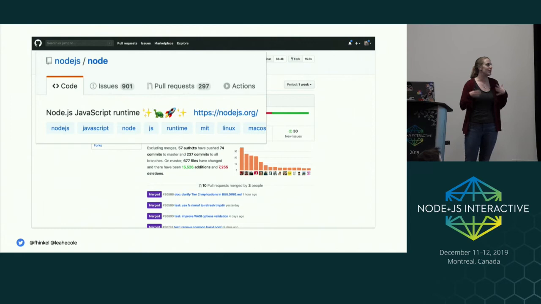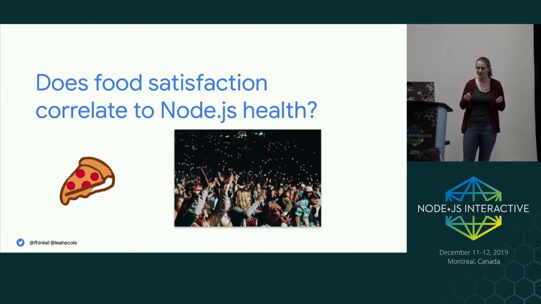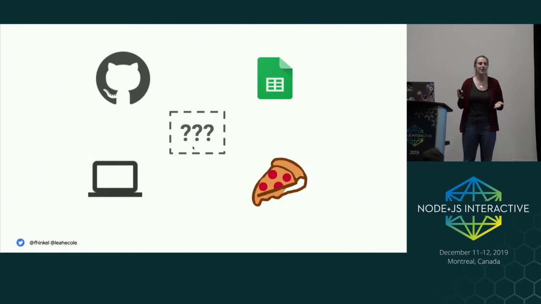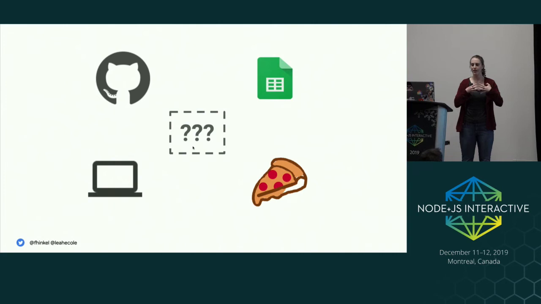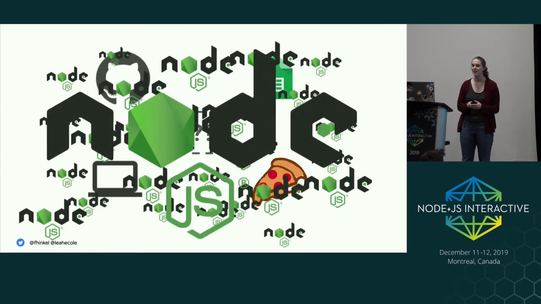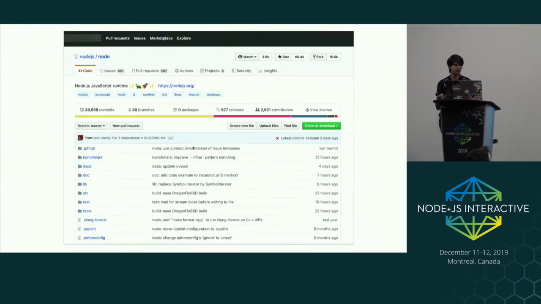Franzi wants a holistic picture of what goes into making the Node repo healthy and what helps folks be more productive. We're going to be a little bit silly and experiment to find out if food satisfaction yields better GitHub metrics. We have contributors at their machines, GitHub, and food, and we want to write a prototype to automate gathering information about all of those — using sheets for the prototyping to manipulate the data in Node. So let's start by breaking down that problem. My intuition is that when we're well-fed, we write better code. We care about metrics, so we want to know: how many open pull requests, how many issues, how many PRs are we merging, and how many issues are we closing.